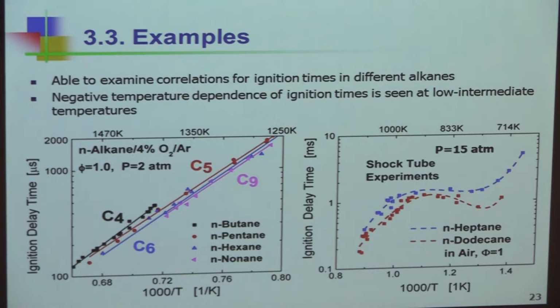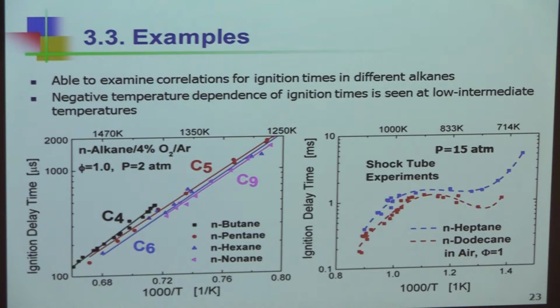Nonetheless, we still do some work in which we characterize the ignition delay time. Now it's plotted versus 1/T. It's called an Arrhenius diagram, because the reaction rate theory says that the rate coefficients and therefore the ignition delay time should fall roughly on a straight line when plotted on a semi-log plot versus 1/T. So one question is, how does the ignition delay time vary if we change the fuel within the category of n-alkanes, the normal alkanes? So some theorists would say, well, it's all the same. In this high temperature region above 1250 and up, they would say that all of the alkanes are about the same.